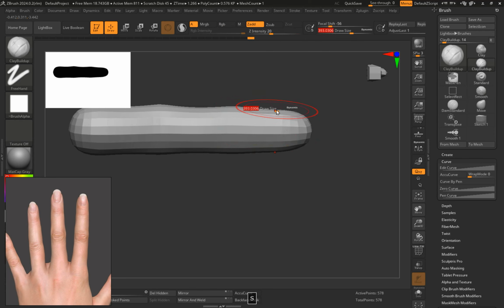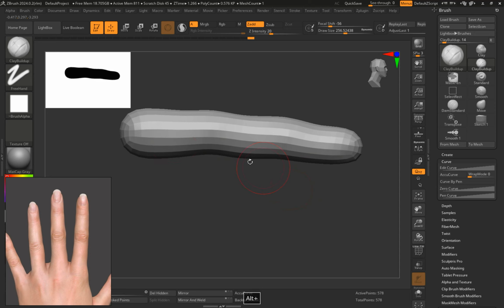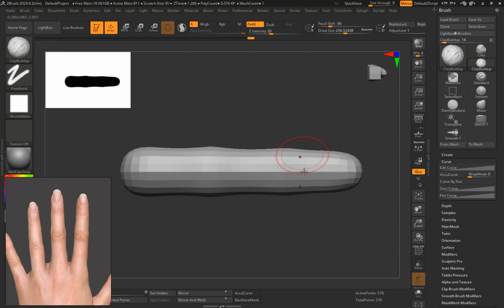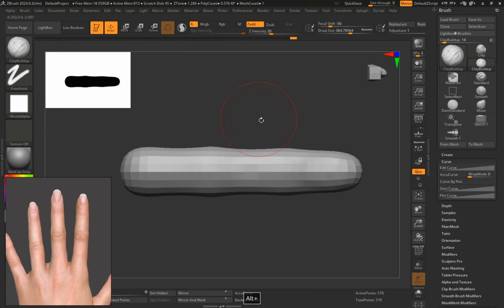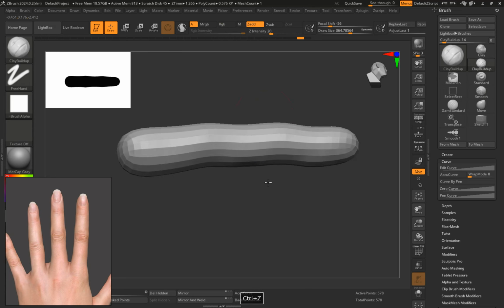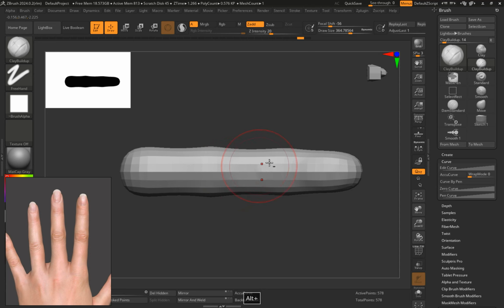Nicer point anyways. And then let's work out a little bit of the muscle structure. So you got the tip of the finger here. Might use a bigger brush size for this. This part doesn't typically come out too much, so I might just lightly press Alt and brush that in a little bit.